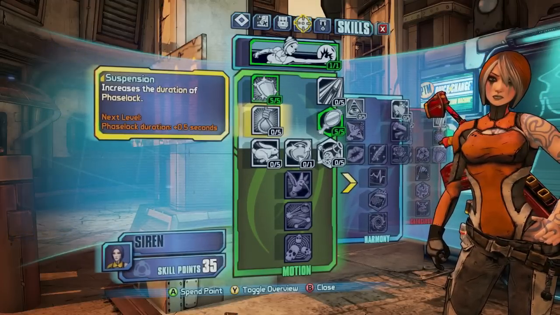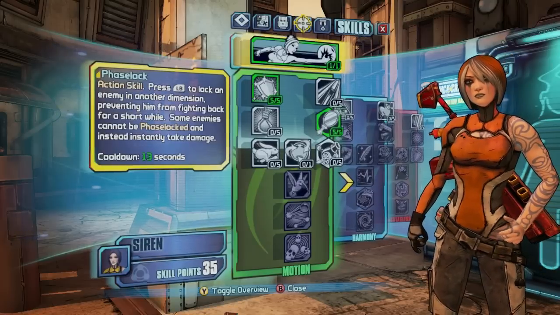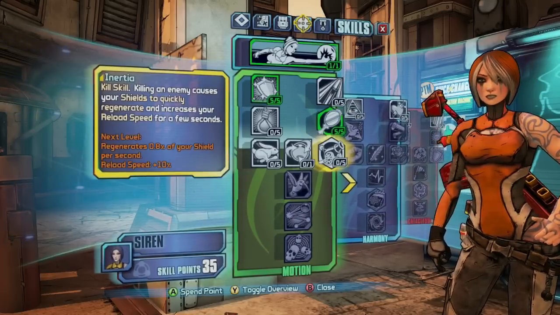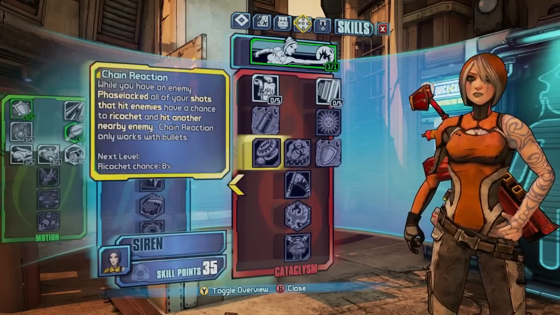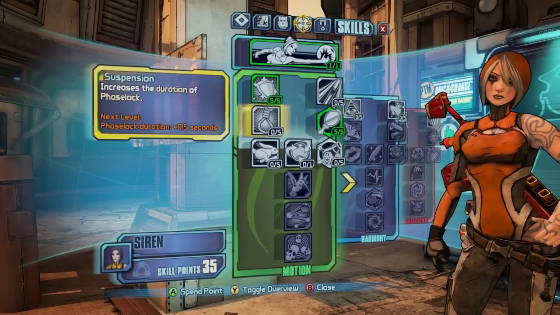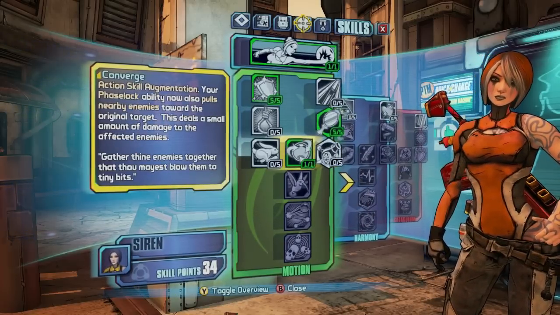Now, at level 15, which is where we're at now, you got 5 levels before you get your phase lock, 5 in ward, and 5 in kinetic reflection. We're at 15. The next point is going to be our game changer point. That's level 16. If you are in the Harmony tree or in the Cataclysm tree at all, respec and come over and put 5 out of 5 in ward, 5 out of 5 in kinetic reflection, or suspension if you find out you don't need kinetic reflection, and then put your point into Converge.